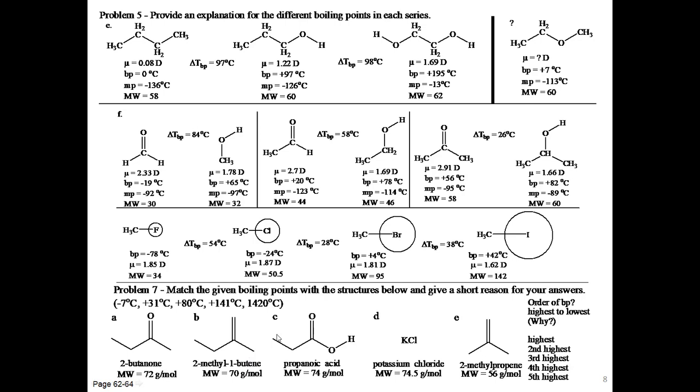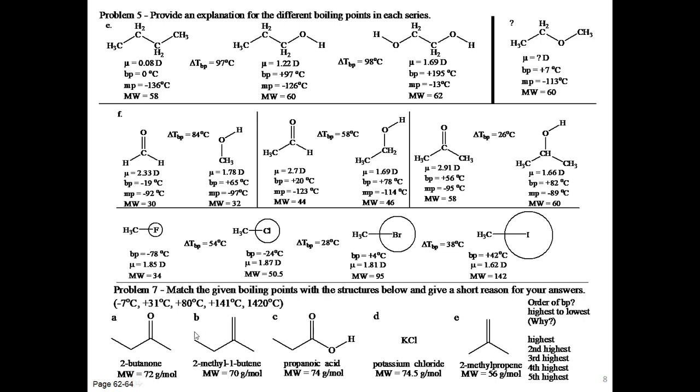So if I look at B and E, they're both dispersion forces. The only difference is I got 5 carbons here, and I only have 4 carbons here. So the dispersion forces should be greater here. This should be higher boiling than this one. But they both should be pretty low. So we're thinking that's going to be these temperatures here. The easiest one of the whole bunch is going to be KCl, the ionic one. That should be very, very high. And we only have one that's very, very high.